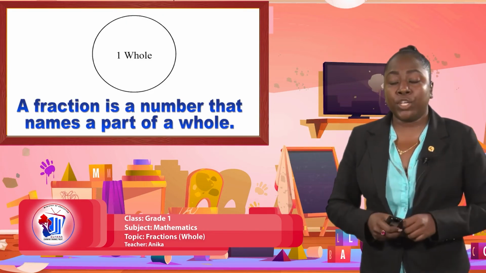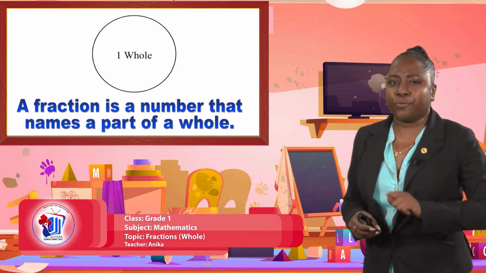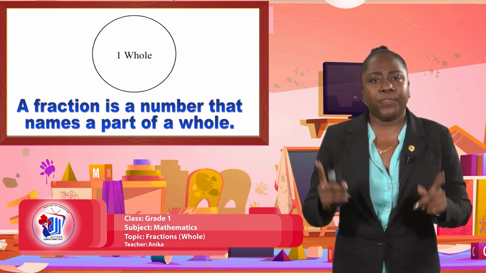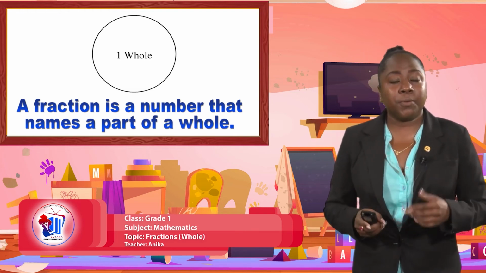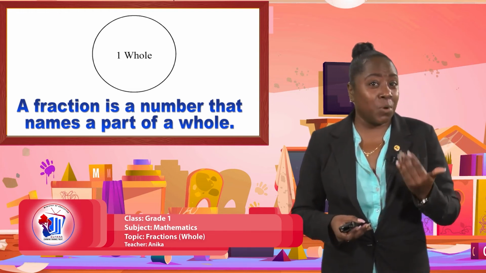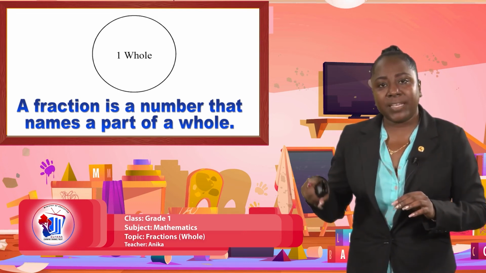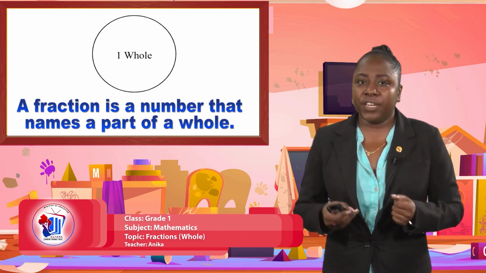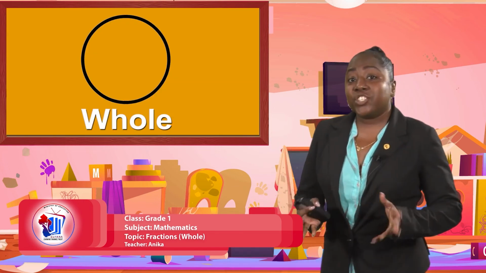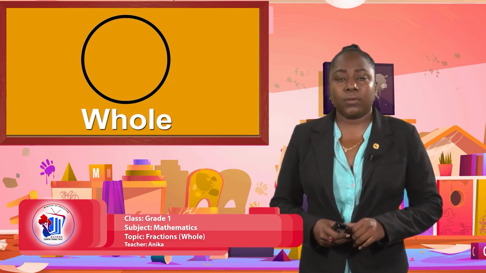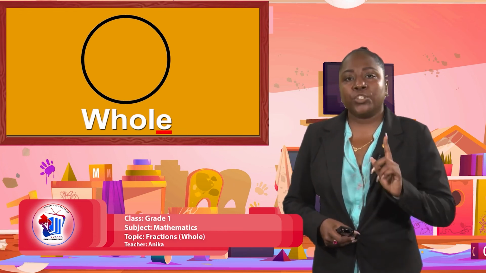Now, as you can see, there is a circle on the screen. So this is what I'd like you to do for me. I would like you to draw a circle. Now, I know many times we like to freehand when we're drawing. But for this, to ensure that you have a neat circle, I'll ask you to use something circular. Maybe a cup, a bowl, a small plate, anything that is round. Put it against your book and then use your pencil to outline that shape. So when you're finished, you'll have a neat circle that represents a whole. Under that circle, you are going to write the word whole. W-H-O-L-E, whole. So do that for me.